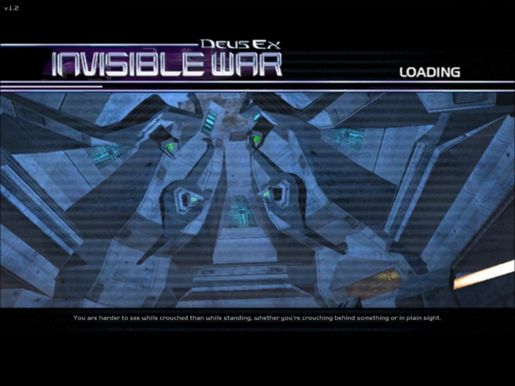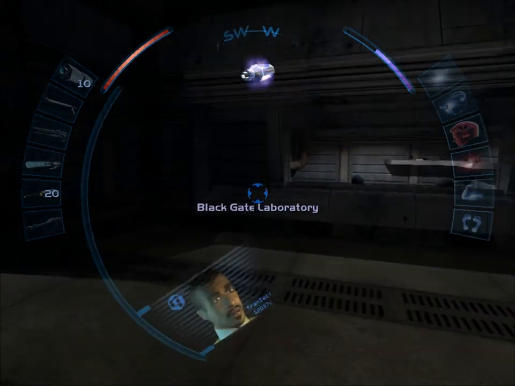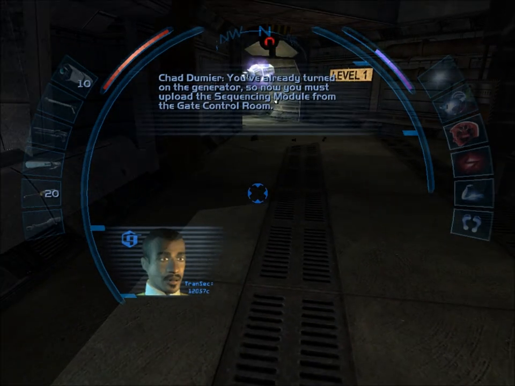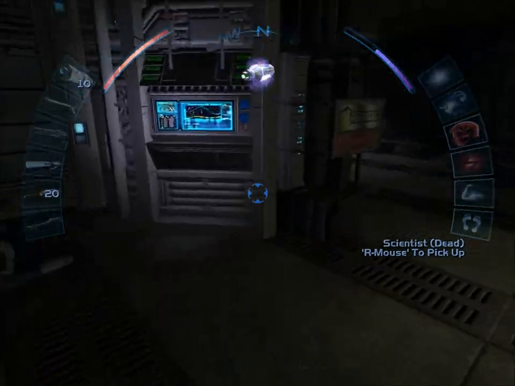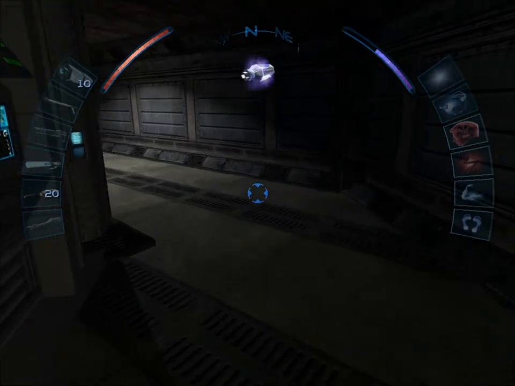Now, I already restored power to the backup generator, so I think we're gonna skip an objective here, but you saw me do that earlier in the video, so it shouldn't matter too much. You've already turned on the generator, so now you must upload the sequencing module from the gate control room. All right. That's pretty straightforward.